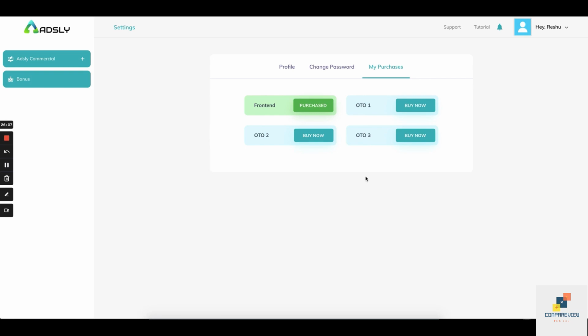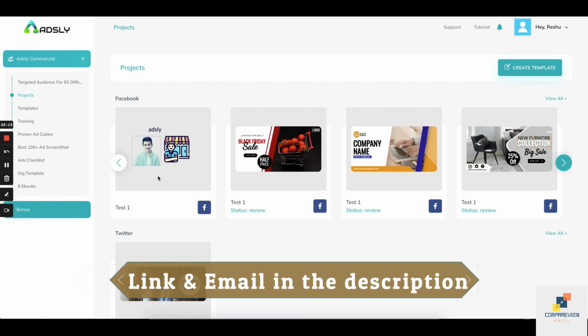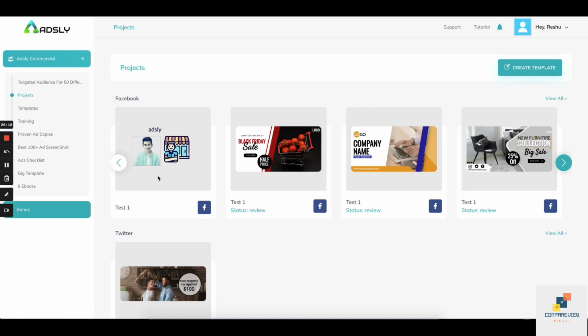Isn't that amazing? So this is what Adsly is, a very powerful tool which will help you to run ads on all the social media platforms present on the internet.